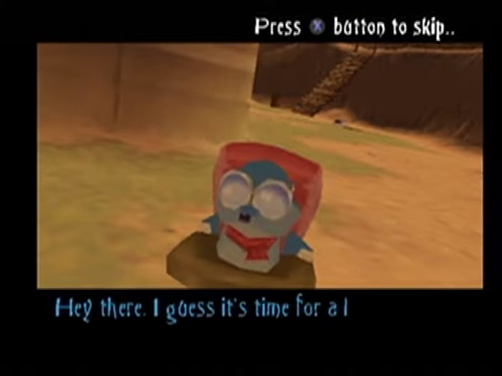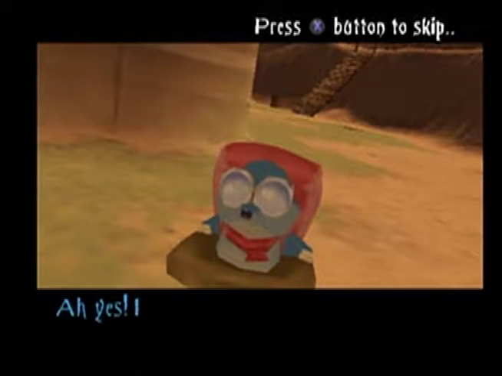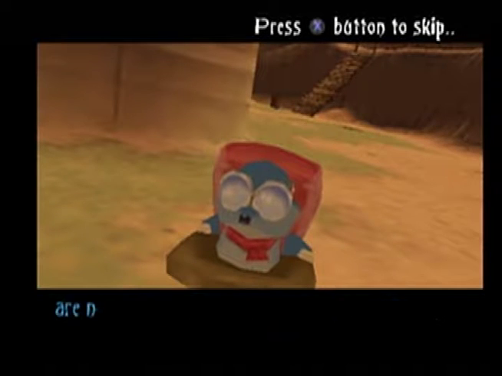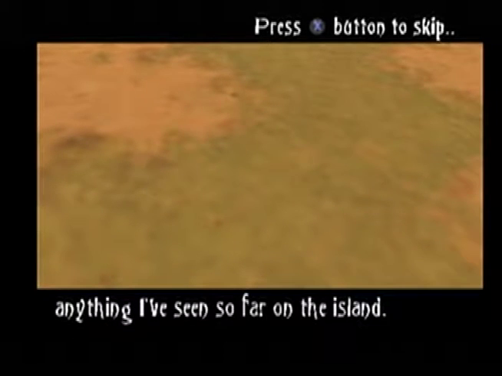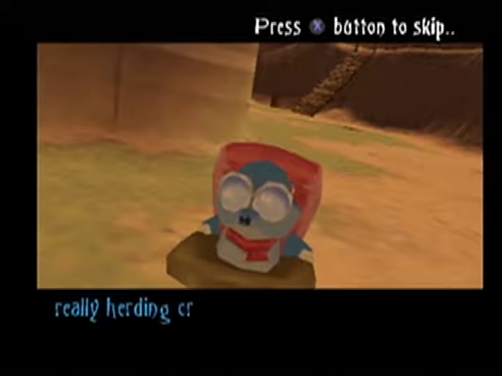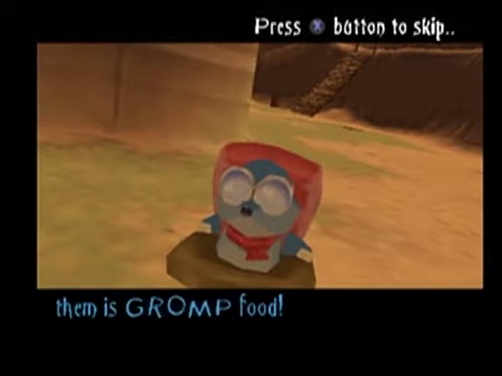Hey there, I guess it's time for a little help again. Well, let's see what I can do for you now then. Ah, yes! I do believe those little fellas over there are new to you. What are they? They don't look like anything I've seen so far on the island. Well, those are blurps. They aren't really hurting creatures, so they won't affect your score. Actually, the best use I've found for them is grump food.